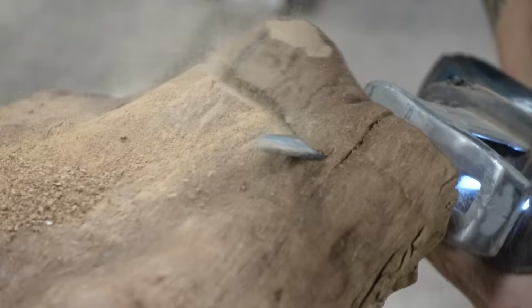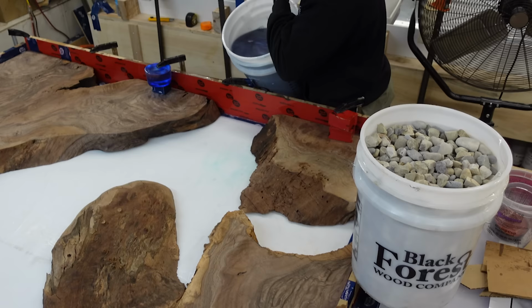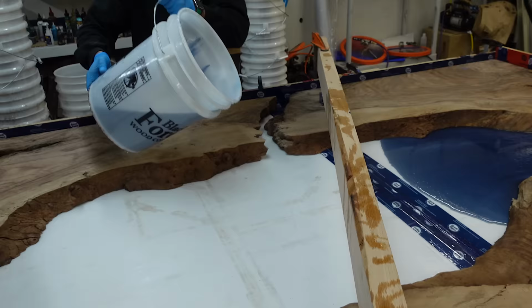There's a larger break coming up, but we had to manually snap the piece lengthwise to get it flat enough. So once we have this massive slab cut up and debarked, we can place the pieces in the mold and begin pouring our base layer for this piece. There's a couple of reasons why we do a base layer. It's typically to hide the appearance of the mounting plates for the legs, because if you didn't do this opaque layer and you just had transparent resin all the way through, you would see those quite obviously.